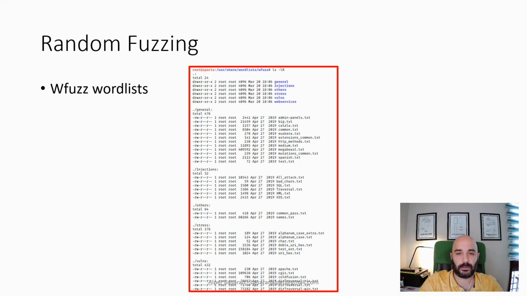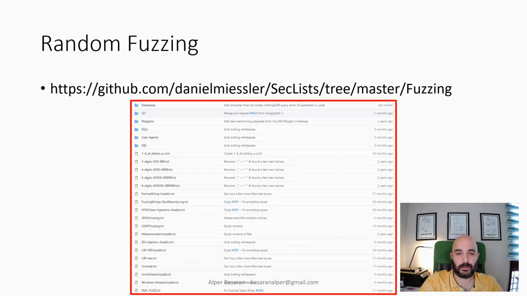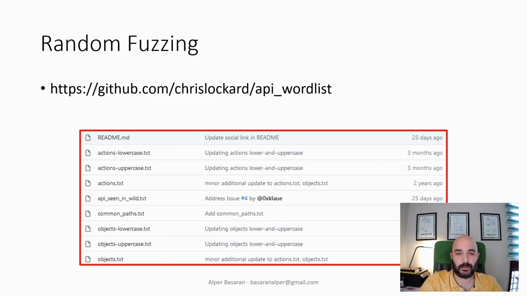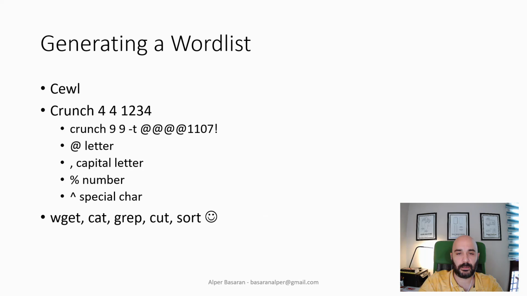There are different word lists that you can use. These are Wfuzz's own word lists that are already loaded in Kali, but you have some other resources that I strongly suggest you check out. SecLists, of course, is one of them, where you will find different types of payloads for different kinds of vulnerability, or fuzzing different services like JSON or LDAP, depending on what you are facing. And there are also some more specific word lists that you can find here and there. You can even create your own by using tools such as Cewl or Crunch, and just tweak around with cat, grep, wget, whatever you can find. The idea is to trigger something with the application.